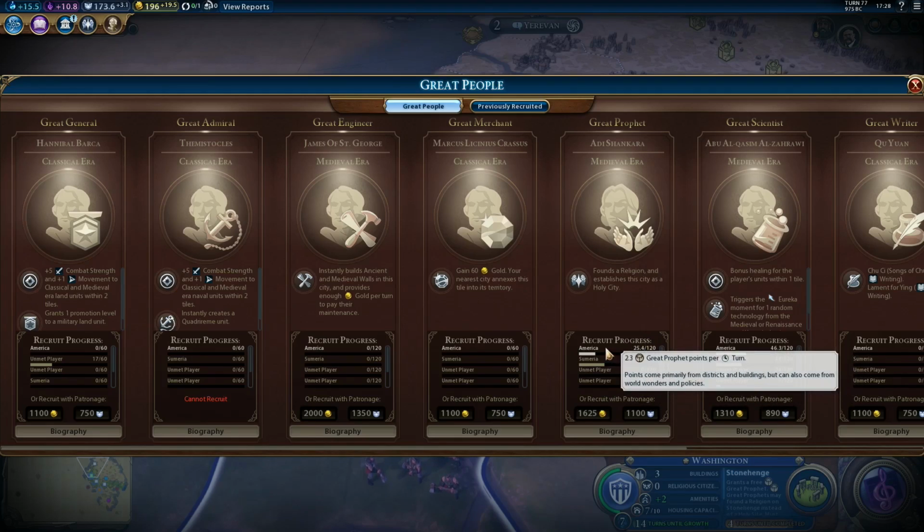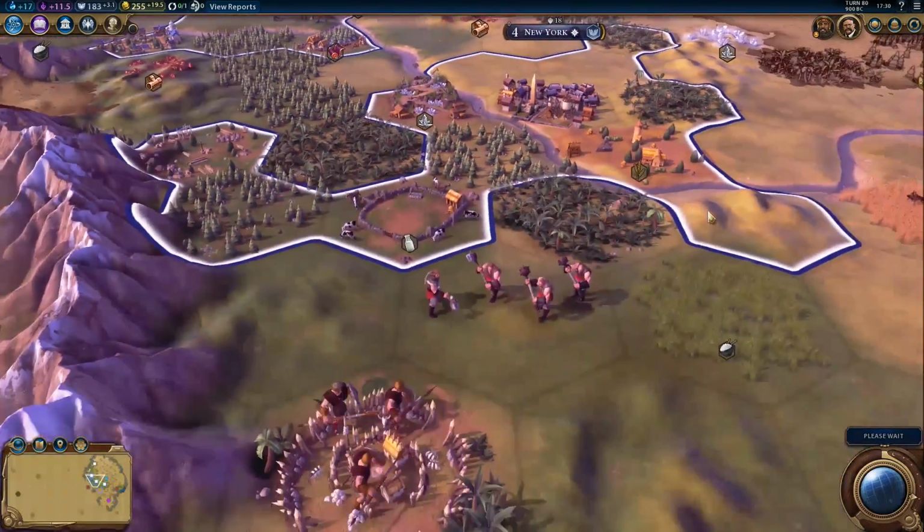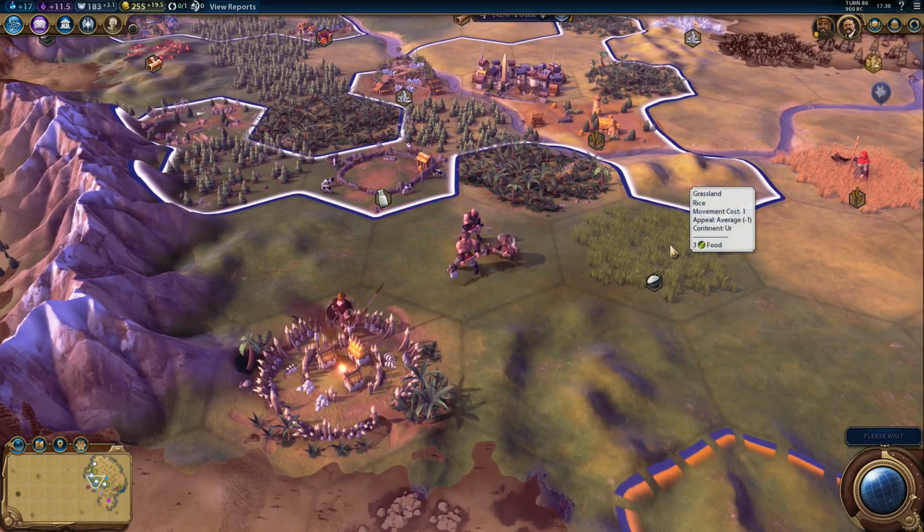Now, as for religions, you need a pantheon first, which we already did in the first or second episode of this beginner's guide. Afterwards, after you get a pantheon up, you need great prophet points to get a great prophet. A great prophet is the great person that can found a religion. You can get great prophet points by establishing a holy site district in your city.